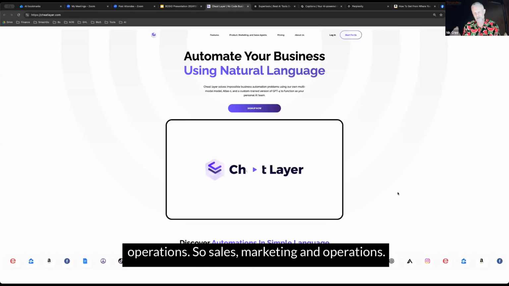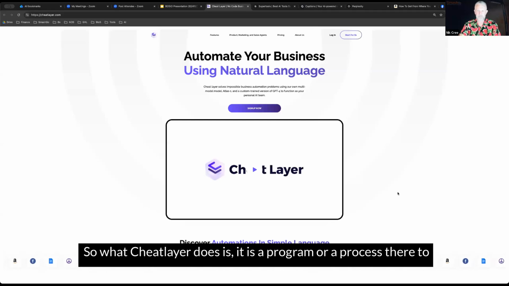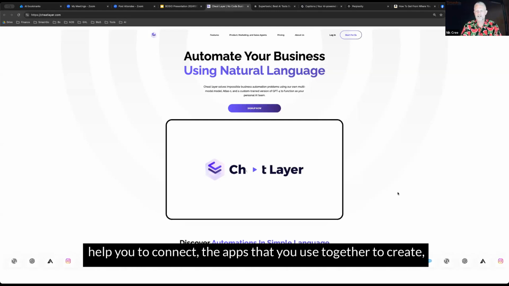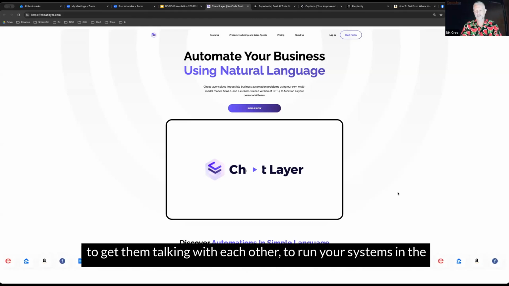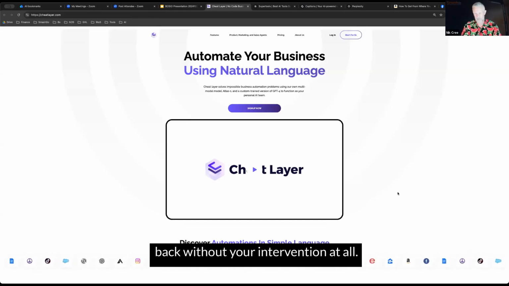So sales, marketing, and operations. So what CheatLayer does is it is a program or a process there to help you to connect the apps that you use together, to get them talking with each other, to run your systems in the back without your intervention at all.